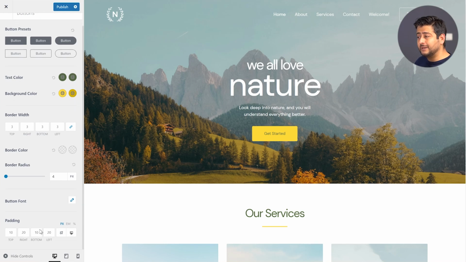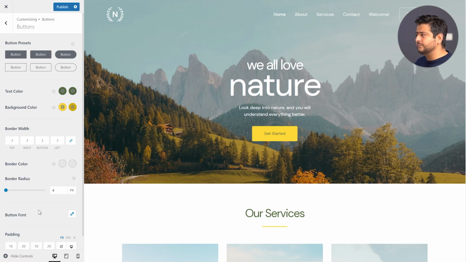And then of course you have the padding options as well, which is set to 10, 20, 10, and 20. So if you want to customize this on a global level for every button on your site, you have the options as well. And again, you have these options where you can customize them for different devices and also set these paddings not just in terms of pixels, but other measurement values as well. So complete control, a lot of options in here, and don't get overwhelmed by these options.